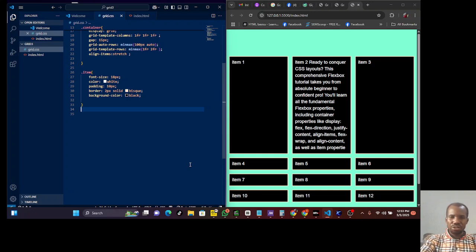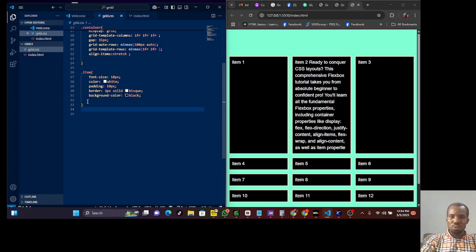We are still on grid, and this is where we stopped the last time. Today we're going to talk about alignment. If you remember, we dealt with flexbox. On flexbox, you also align items, making use of justify items and align items. Then align self is for the child, while align items and justify items are for the parent. That was what we did on flexbox. The same thing applies on grid.